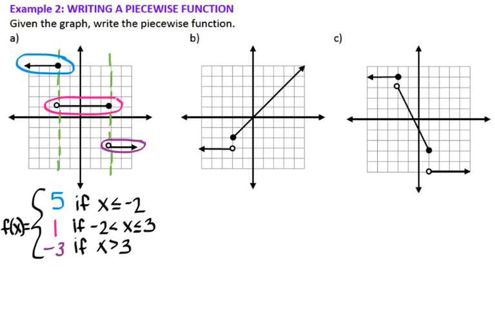For letter B, our boundary is at -2. So we have two inequalities: if x is less than -2 and if x is greater than -2. Now pay attention to where you had the open circles and the closed circles. That one was open, so that's going to stay as x is less than -2. And then this one is closed, so for the greater than -2, that needs to be greater than or equal to.